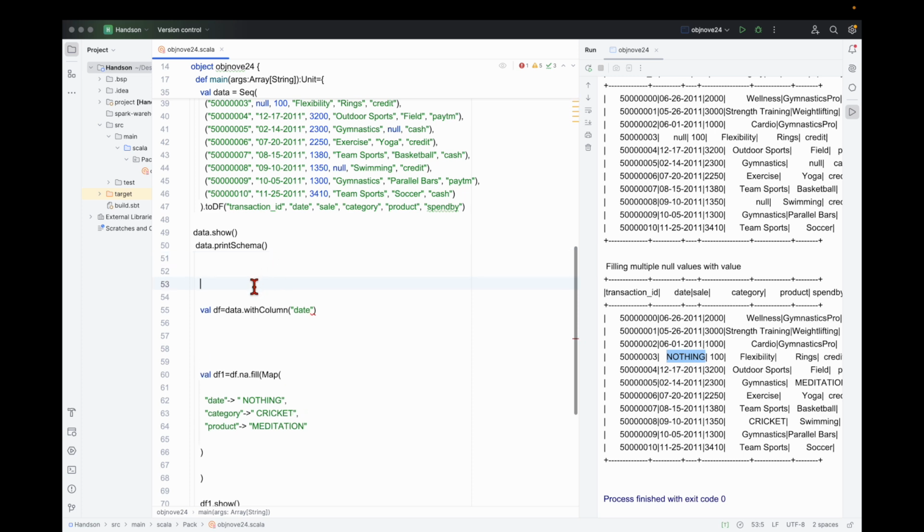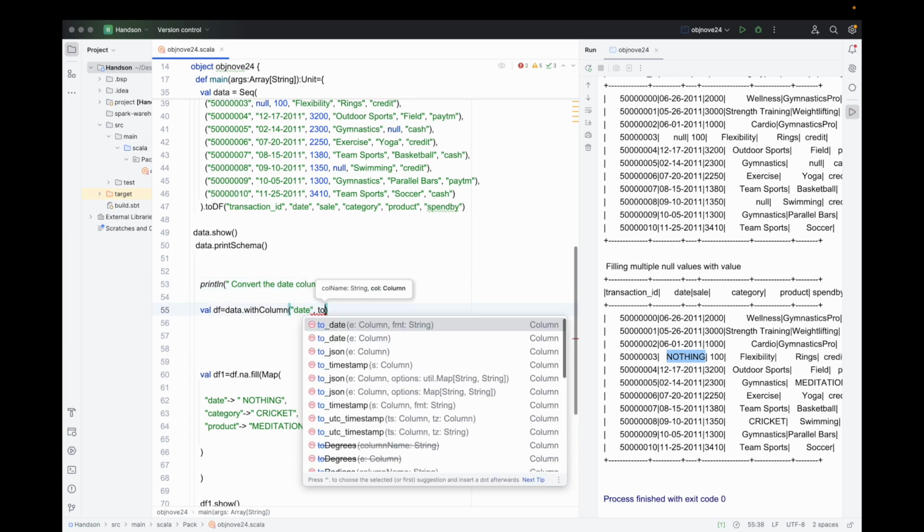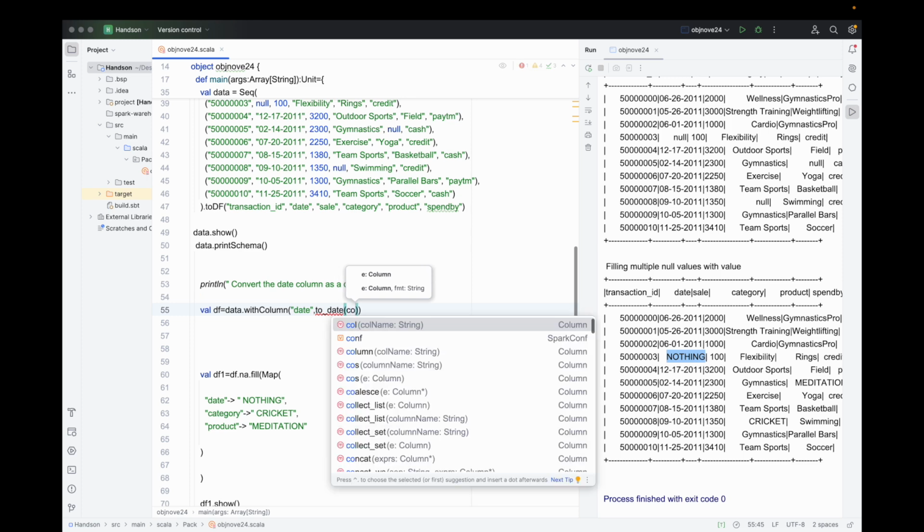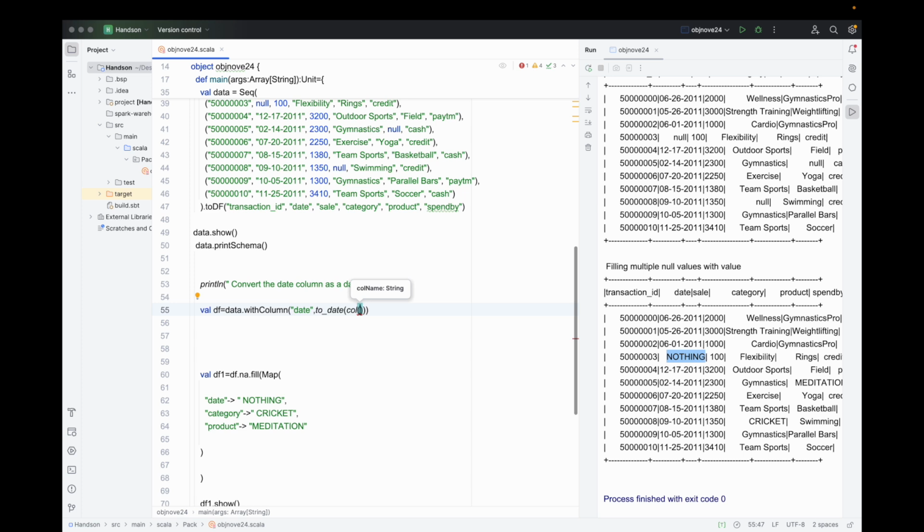Before that, let me print, println convert the date column as a date type. Before, in the schema, it was a string type, and now it will be converted to a date. After that we are going to use the toDate function, with col and date.